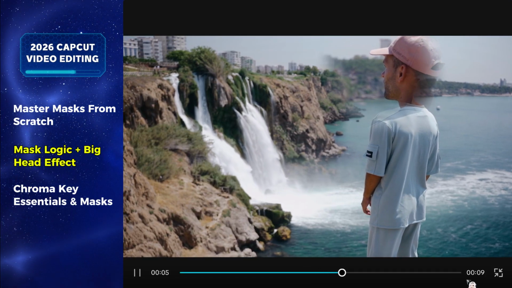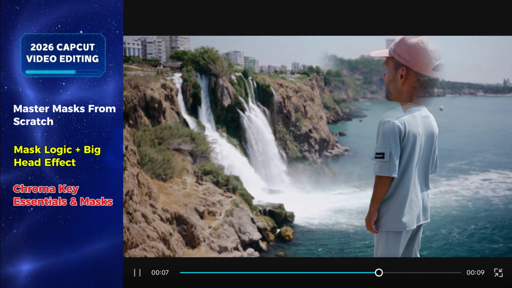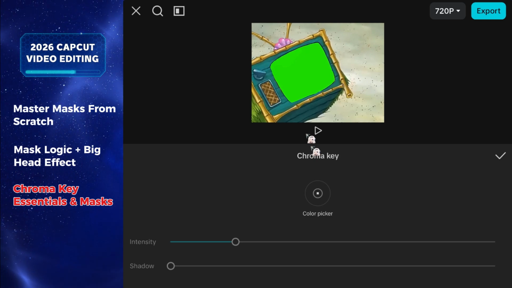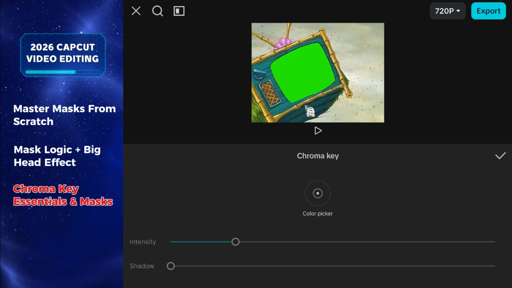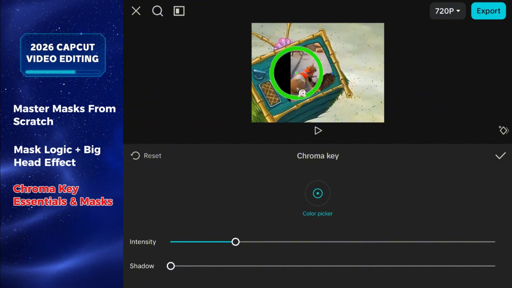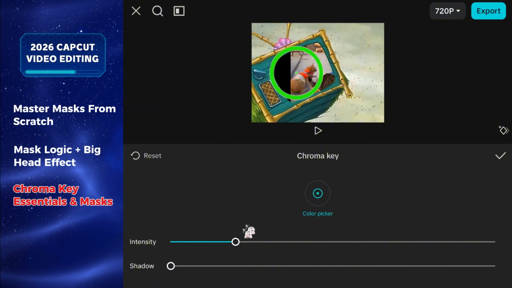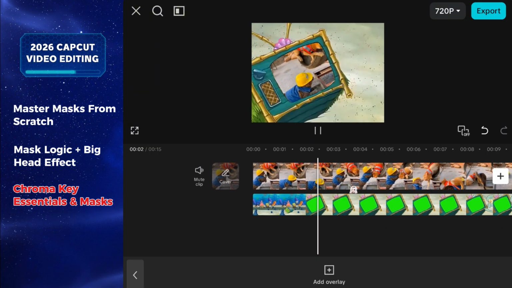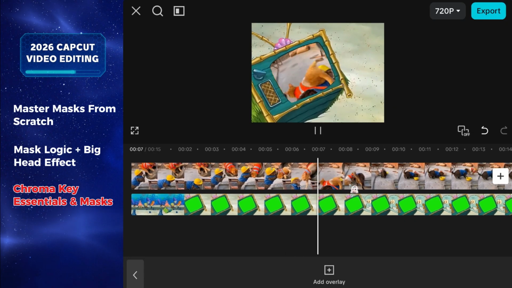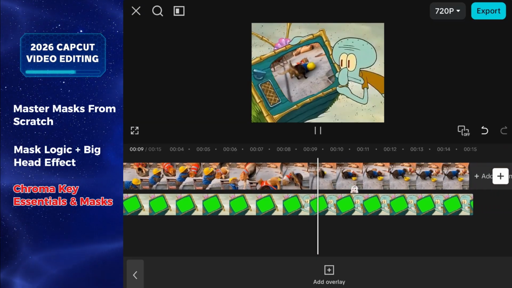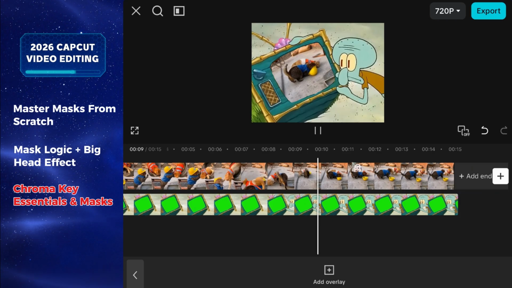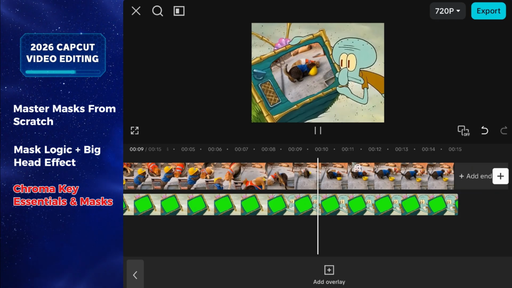Although the mask is powerful, it mainly handles geometric-shaped masking. If you encounter a complex background, such as wanting to remove the background of a green screen video, manual masking is too slow. At this time, we need to use another black tech feature, Chroma Key. The principle of Chroma Key is very simple. The system automatically identifies and removes a specific color in the video, making it a transparent area. This is essential when dealing with stickers with backgrounds, special effects videos, or professional green screen footage.